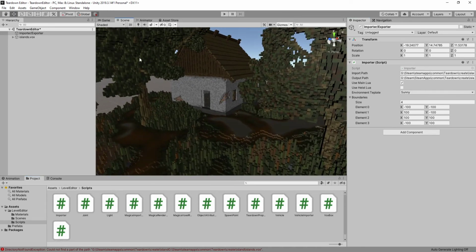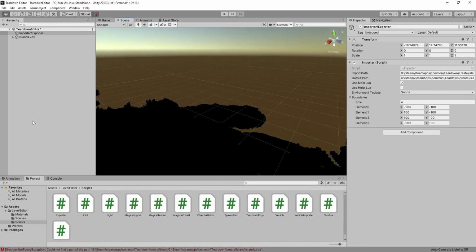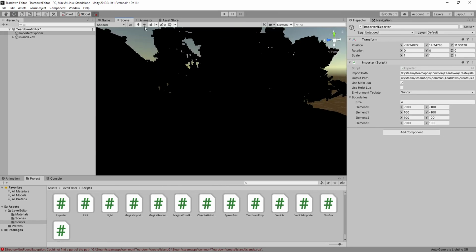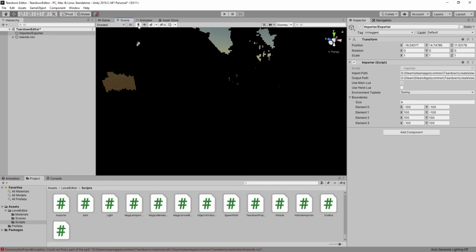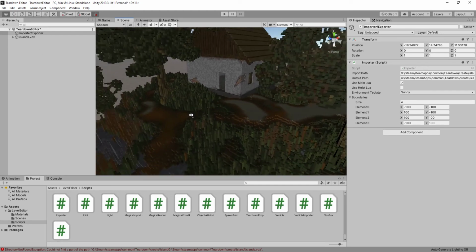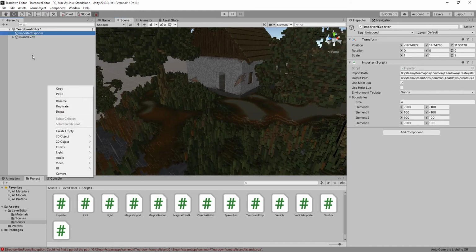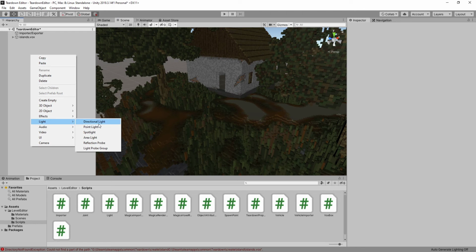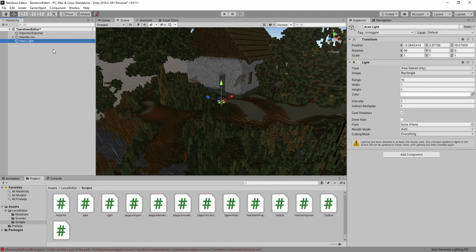If you don't see this, but you see it all black like this, you probably have the light switched on, but there are no lights in the scene, so it's pretty dark. So switch off the lights. I did it because if you enter, you can always right click here, say make an area light right here, which has a range of sorts.